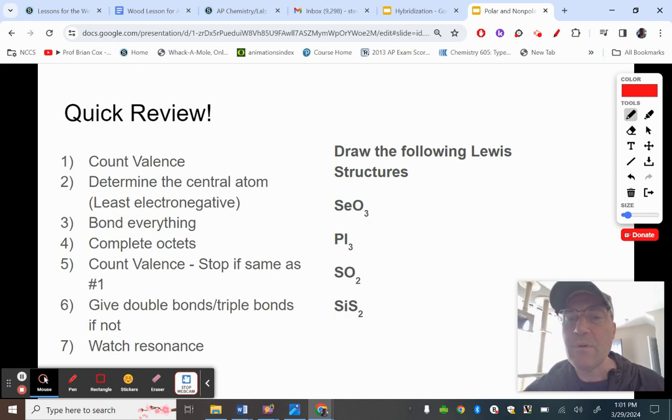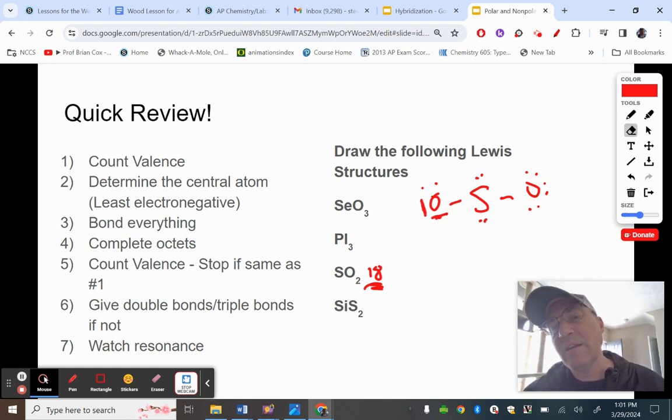Okay, and we're going to do SO2, and so when you draw SO2, you bond it out. This is going to have 18. What you're going to learn is that the numbers are going to tell you if there's a double bond or not. When I do this, you're going to find out that everybody has 8, because you always give everyone octets. If you don't like to draw octets, you can draw the lines, which bothers people, but whatever.